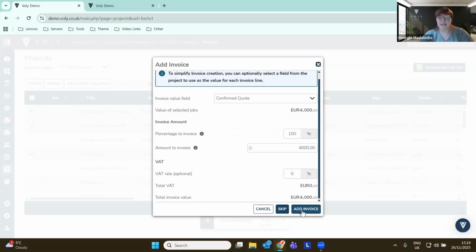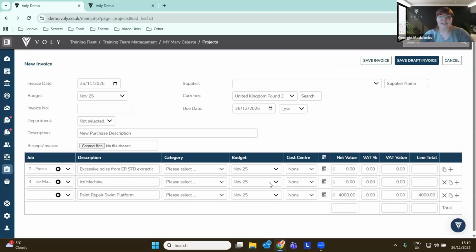But if we add the invoice then with the value mapping, it's then going to pull through the relevant values to the lines. So the system knows which value was against which line. So we can see here, just my bottom one has that value pulled through. The system's also pulled through for us the jobs. So then on Pinpoint, when we add this invoice, it's then going to send that information back.